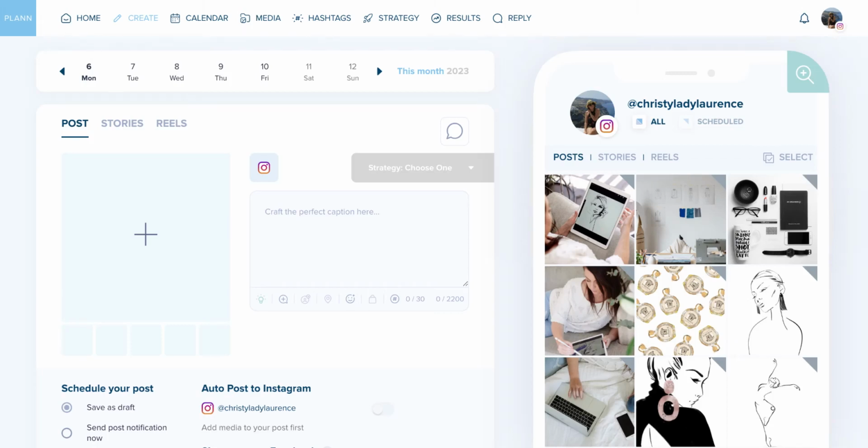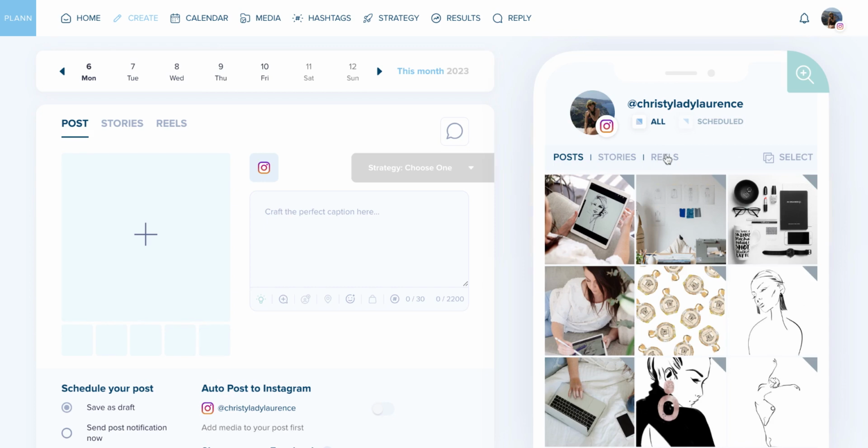I'm going to walk you through our latest feature, which is product tagging inside of Reels. Now, you may not know this, but 60% of Instagram users actually shop on the platform, and 40% find new products that they love through product tagging. And so that's why we wanted to add this feature and help you pre-plan your product tagging so you can click auto post and set and forget it. Okay, let's jump into the tutorial.